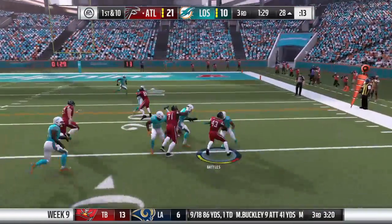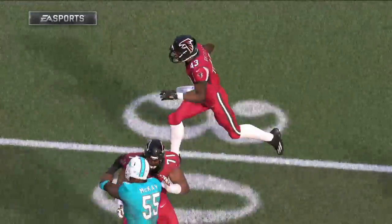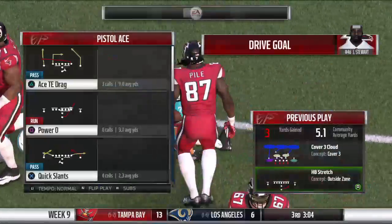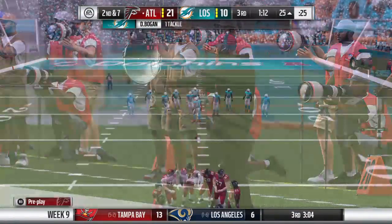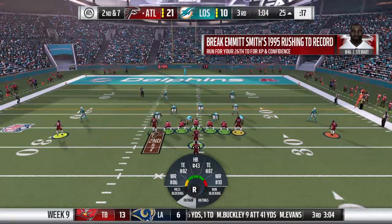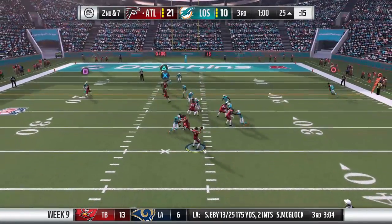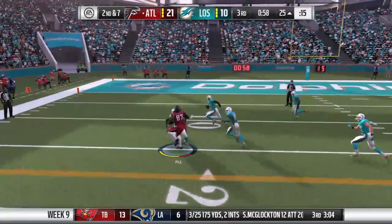Now a handoff here to his running back. Down right around the 25. A gain of 3, second down. Partner, we know today's NFL is really built around the guy throwing the football. But these short runs, they still pay dividends because they can take their toll on a defense, and they can add up as the game goes along. You control the clock, you control the ball, and that way you often control the game.